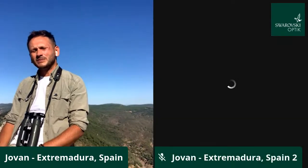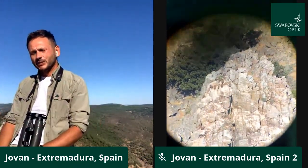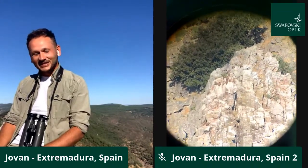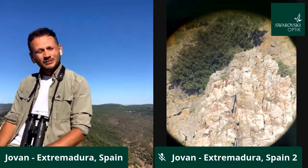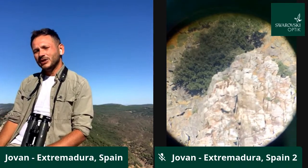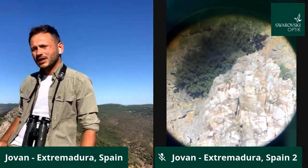This is Extremadura, Spain. Actually, we chose this place because normally the background that you see behind me is the Salto del Gitano, and this is crowded by vultures. Hundreds of griffon vultures mostly are flying around, but not today. Probably this is the only day in the year when there are no vultures flying in the sky. I had the opportunity to see a few. I saw two Egyptian vultures this morning when I arrived, one cinereous vulture, and an imperial eagle was flying near me just now. And there are quite a few griffon vultures on the rock that still haven't started flying.